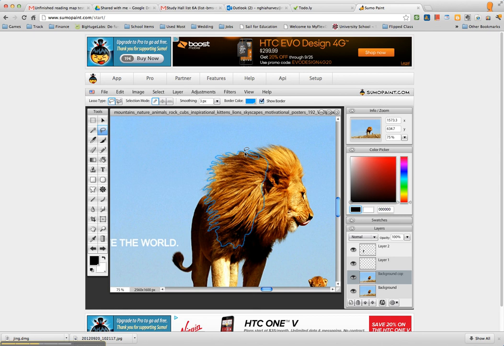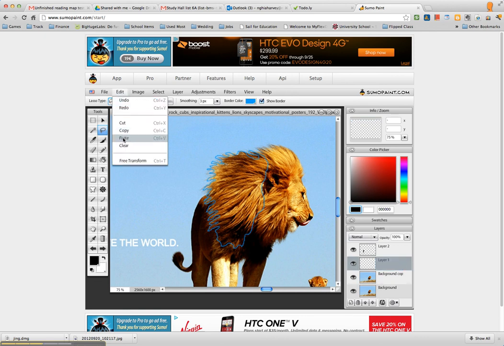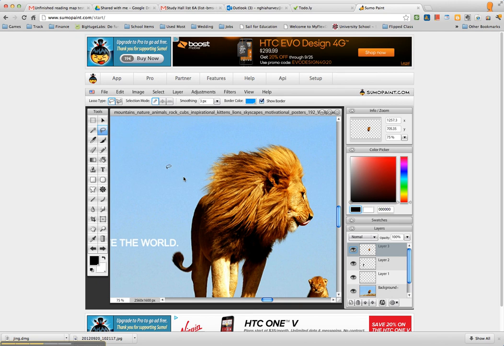Now that we have that selected, I'm going to go to Edit, Copy, and now I'm going to go over here to Layer 1, and go to Edit, Paste. Oh, looks like it jumped on us, but it still has that pasted shape right there.